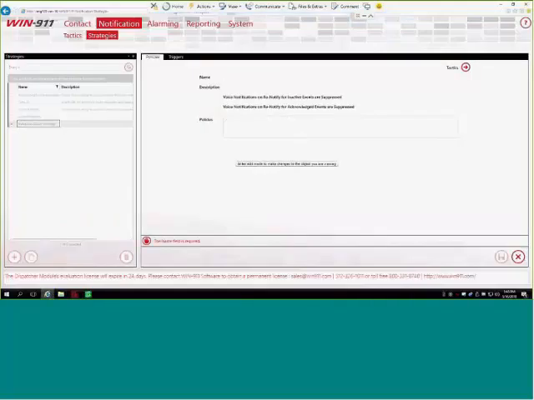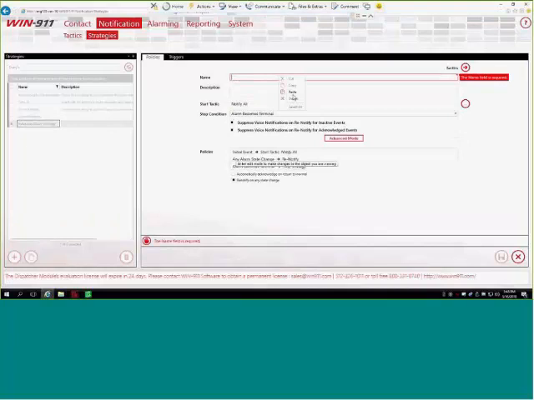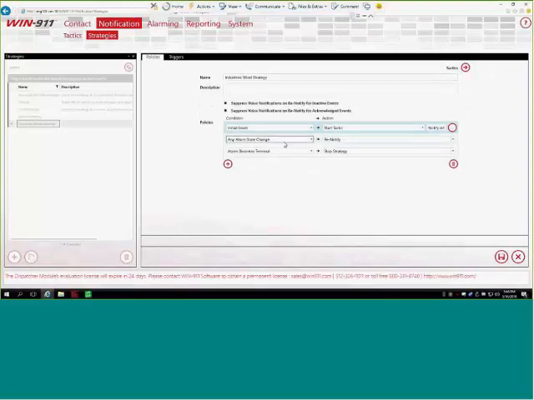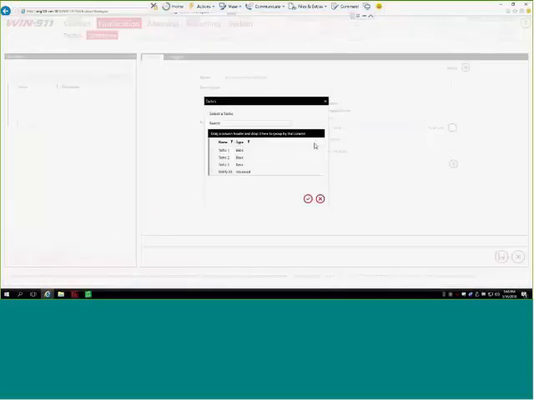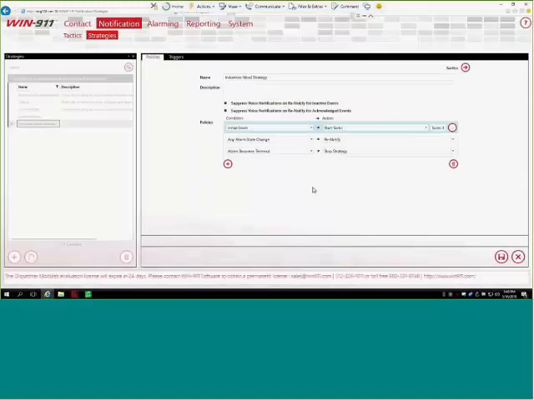So if I go to hit the plus button and give it a name, so Industries Win Strategy, I'll go into advanced mode here so you can see what we're doing. On an initial event, so I get an alarm, what do I want to do? I want to start a tactic, and for the wind one, I want to start tactic number 3, I guess. So I choose tactic number 3, and I click OK.